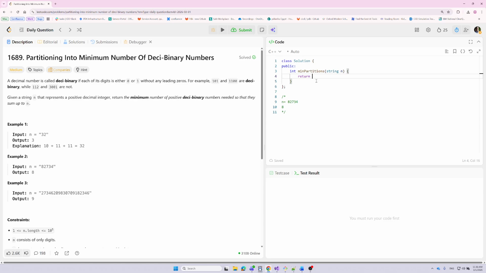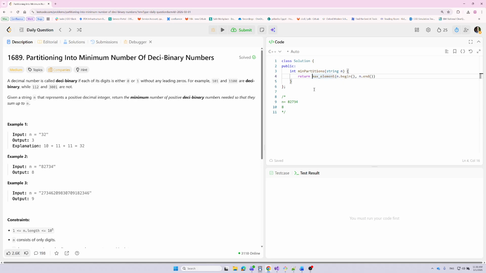So I return the max_element and give it the begin and end iterators. And that call will return an iterator to the position of the max element in the string.